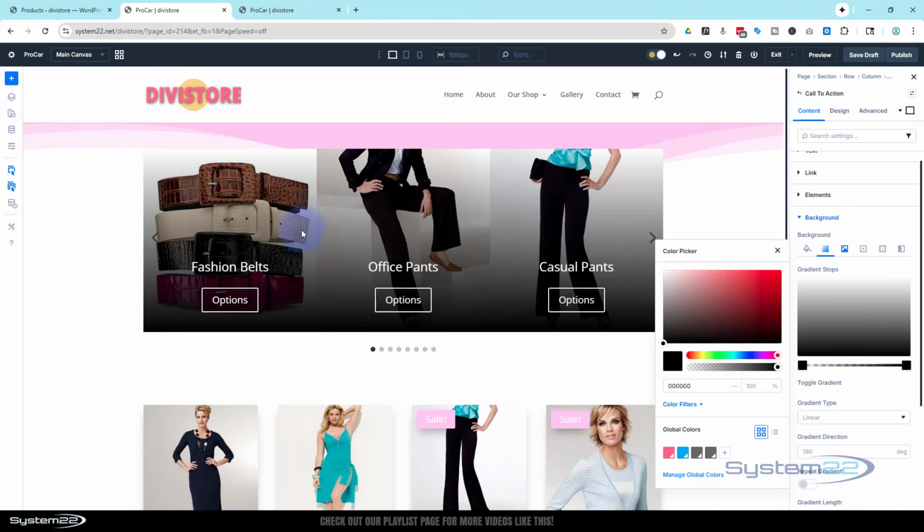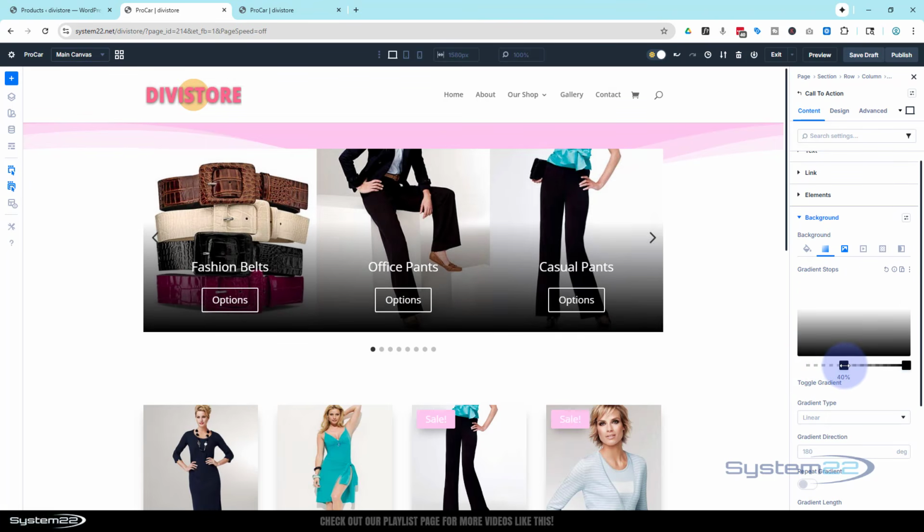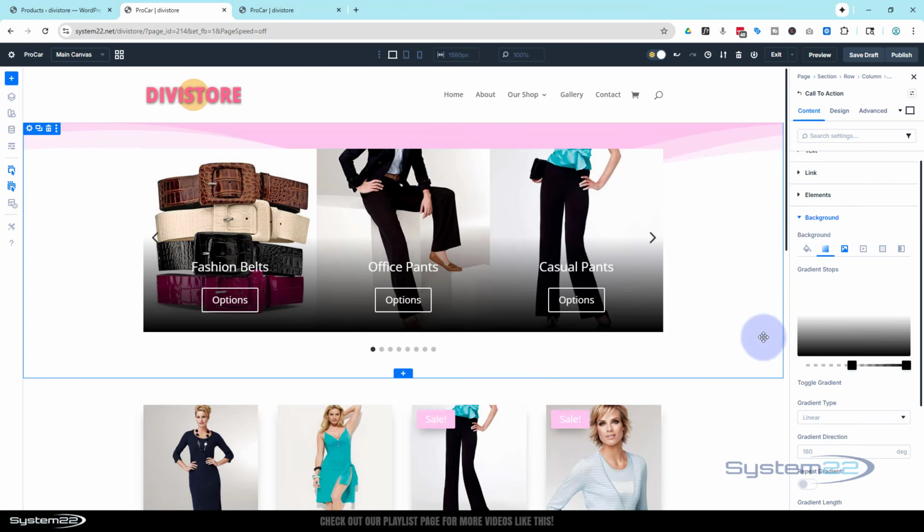We can see the image is okay, but if you want it to highlight more of the button and the title, we can drag this top one, which is the opaque one, down by left clicking on it and just pulling it to the right. As you can see, that's clearing up the top part right there. So take it down to where you want it. I'm going to adjust that text and button in a minute, put it over the left and get it a little bit smaller. That's okay.